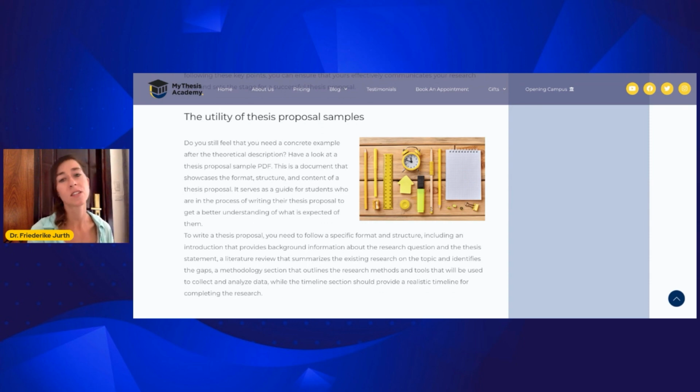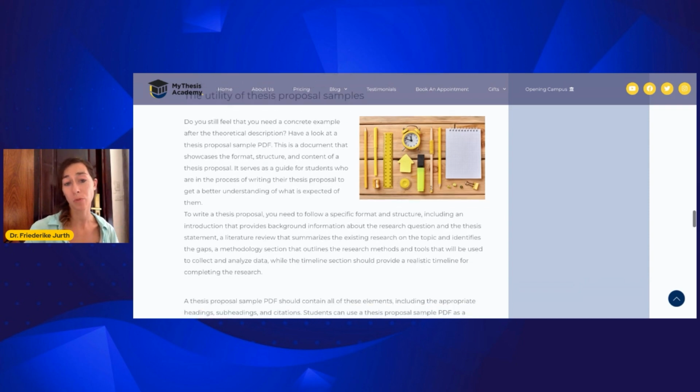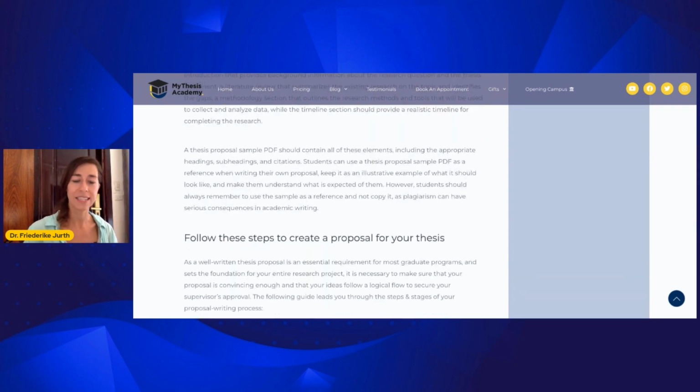And if this is provided from your university, it is still way better, because then you already have also the guidelines and the expectations that they have on your proposal as well. So take advantage and try to keep it as an orientation. And even though, caution, the idea is not to copy and paste something, but it is to give you an impression of how it should look like and what it should contain, and also to give you an idea of formulations, for example.